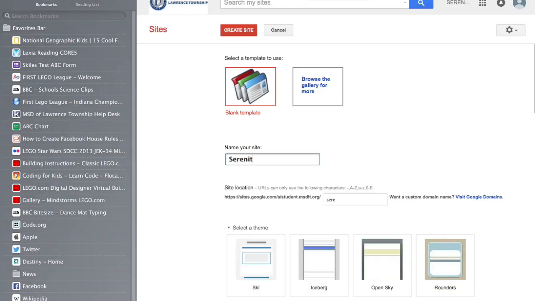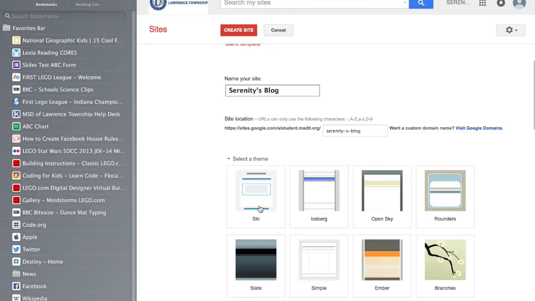In this sample, I've chosen Serenity's blog, and then I clicked Create Site, but I receive an error that says that this name had already been used, so I changed it to Serenity's writing blog. So if you receive an error that the name has already been chosen, pick a different one, but something similar and something that makes sense.